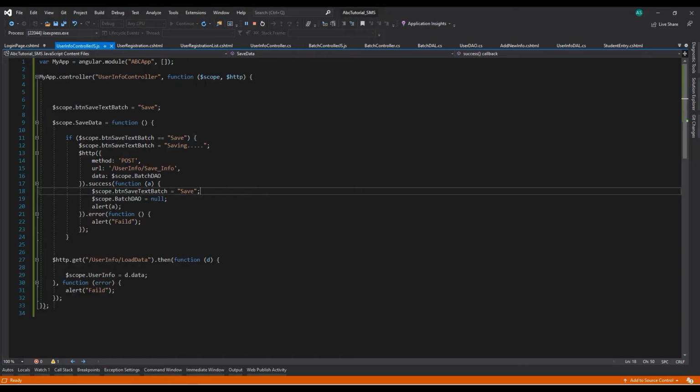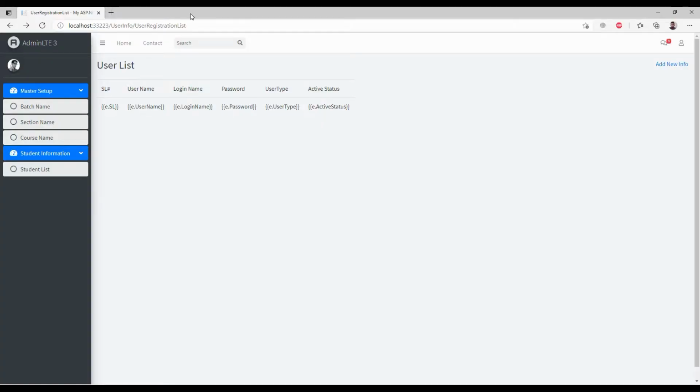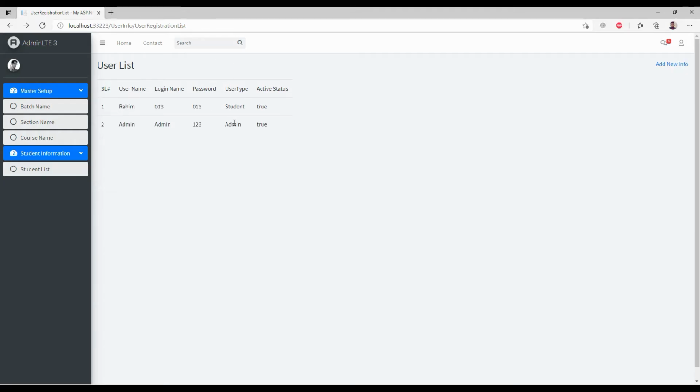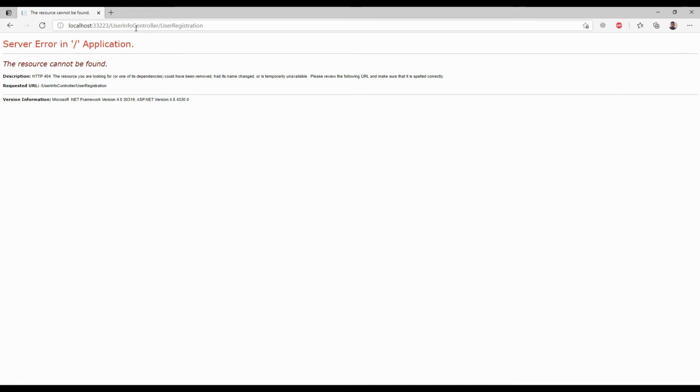So in this user info controller JS, we need a second bracket. Okay, and just save it, then reload this page. Okay, data has loaded. If I click add new info, okay, we don't need this controller here.